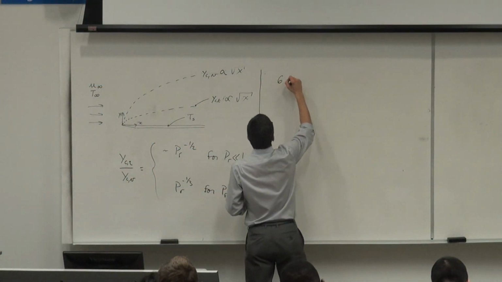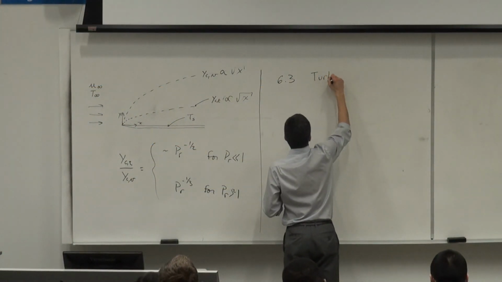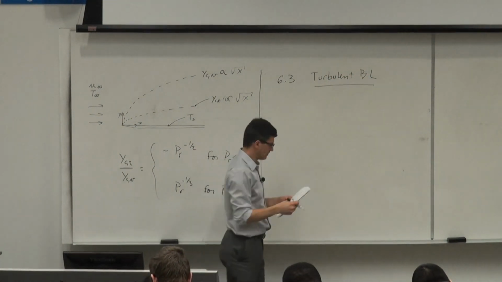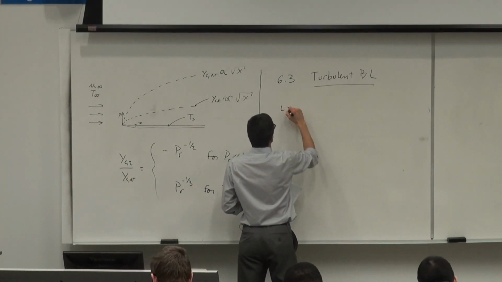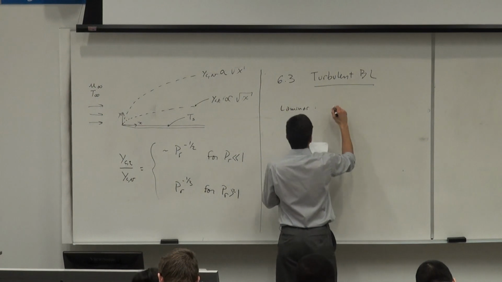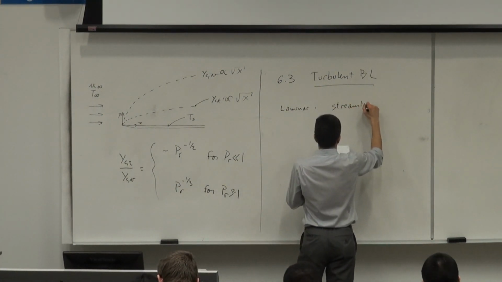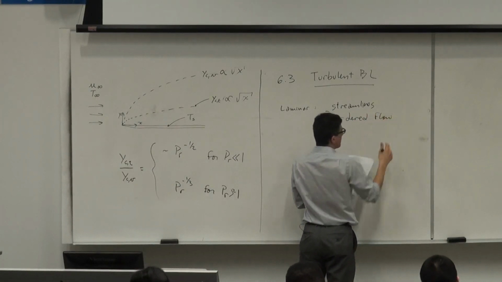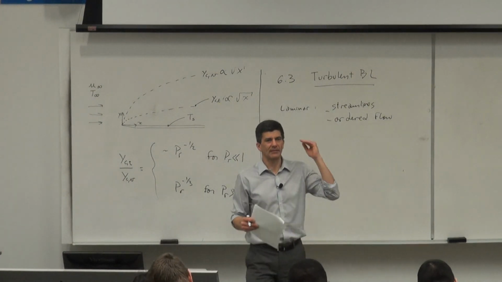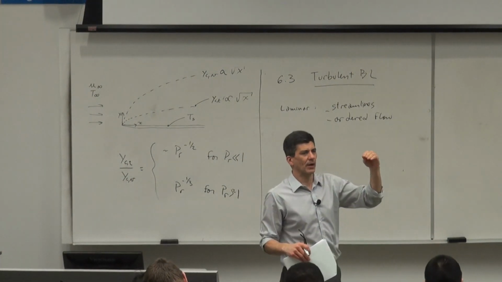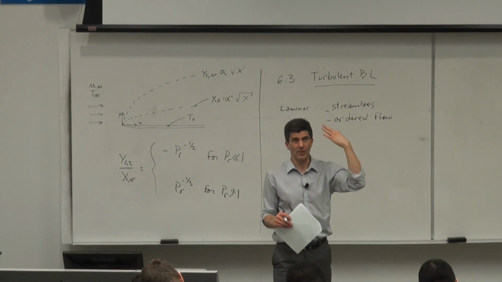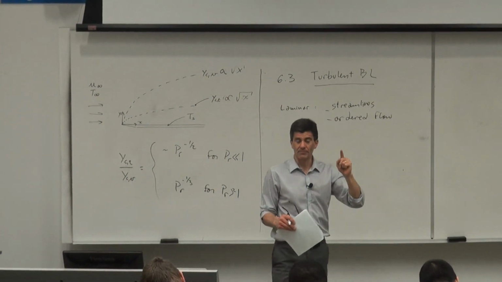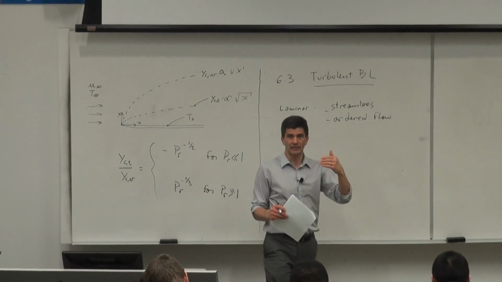So I want to talk now about turbulent boundary layers, which is very, very common. So in laminar, we have streamlines. We have an ordered flow, right? If you remember the video I showed you, we have these lines that were actually hydrogen bubbles, that were perfectly straight, they were beautiful, right? Do you remember that video that was like from the 50s or something, right? That's laminar, right? And those lines you saw, those were the streamlines.